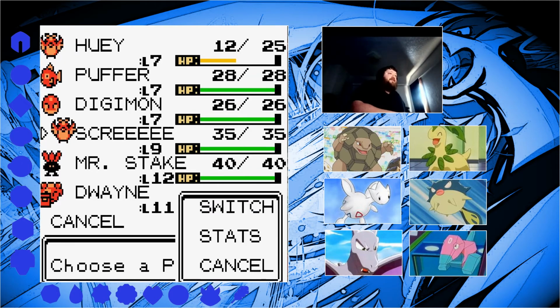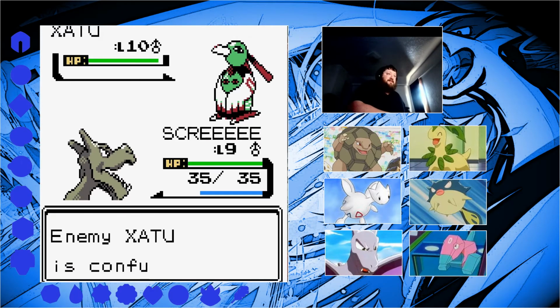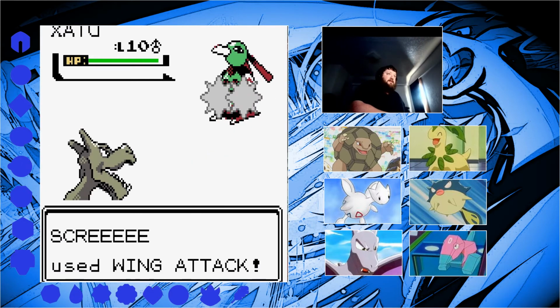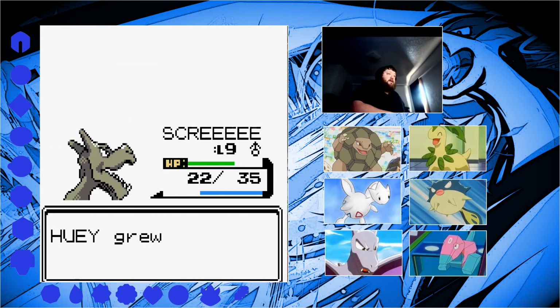Alright. Scree, get out of here. This thing's level 10, I didn't even realize it. Hit yourself. That shouldn't do much. Didn't think so. Ooh. Alright, go. Huey level 8. Whatever. Scree level 10, that helps.